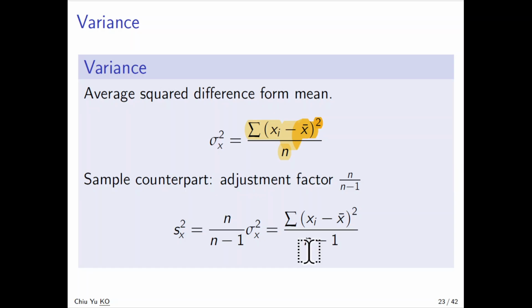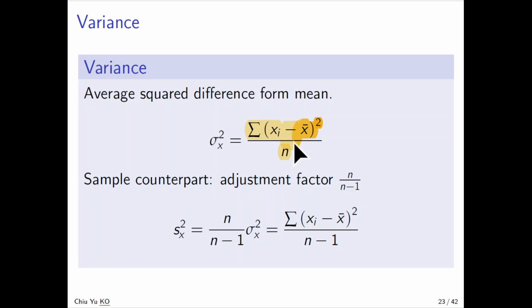When the sample size is large, say n is 1,000 or 3,000, you actually don't see the difference between the sample version and the one we used to define. So this is variance. And because you take a square, all the units become squared. So centimeters become centimeters squared, kilograms become kilograms squared. It's not easy to understand what's going on. That's why very often we take the square root. That's called standard deviation.